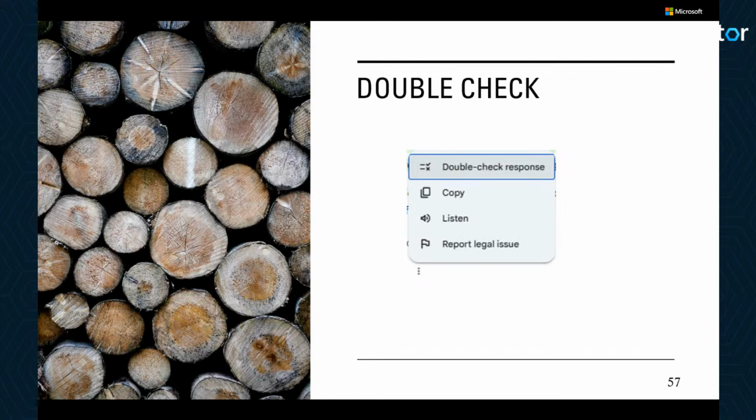Another thing I've noticed quite recently in Google, I'm not sure I've seen it elsewhere, is that when a reply has come back in the prompt box, there's the hamburger three-little-dot icon. If you click on that, there's a double check response feature that appeared in the last 2 or 3 months. That might be worthwhile looking at. If you're a little bit skeptical about the quality, ask it to, in effect, check its own homework and go and have another look at that.